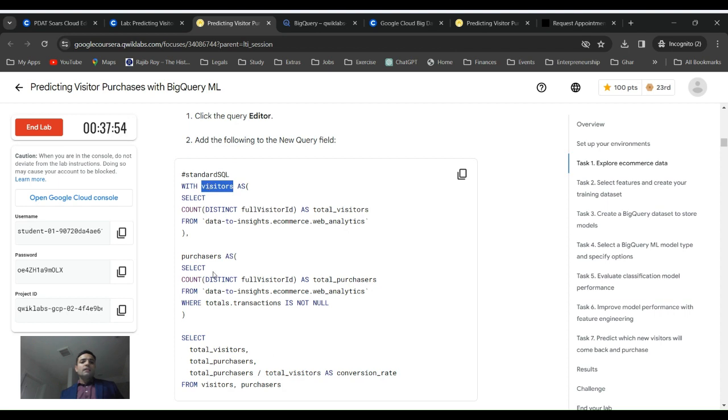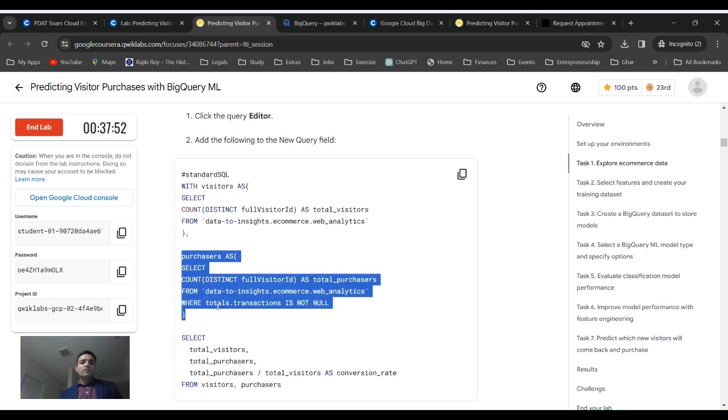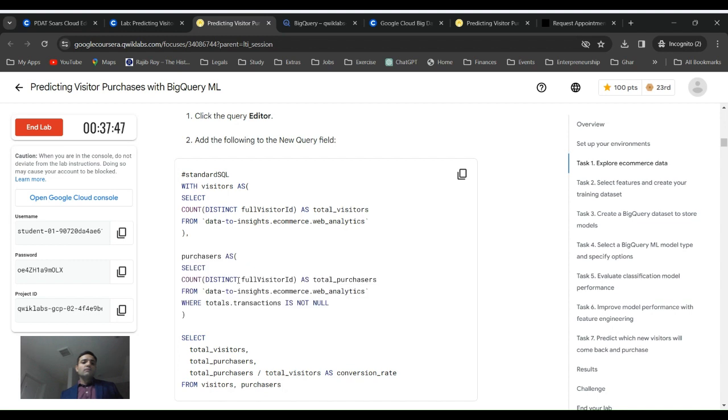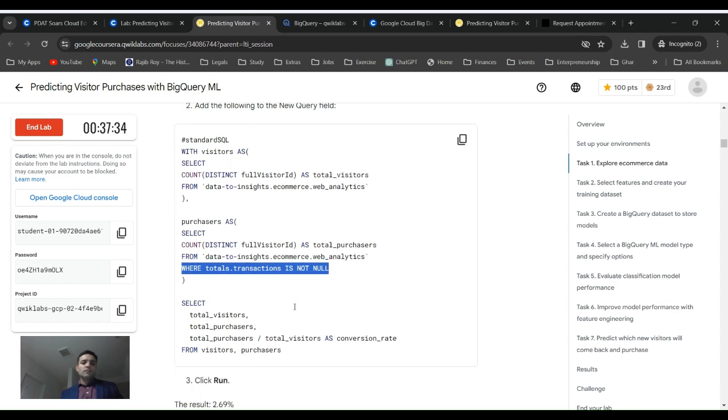Then they are taking the purchase, same thing: the distinct of fullVisitorId, making a count, putting it in total purchase. Here they added one more condition, where total transactions is not null. So it will give you the total number of purchases as well.